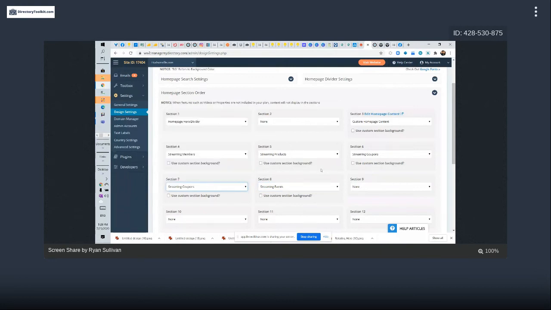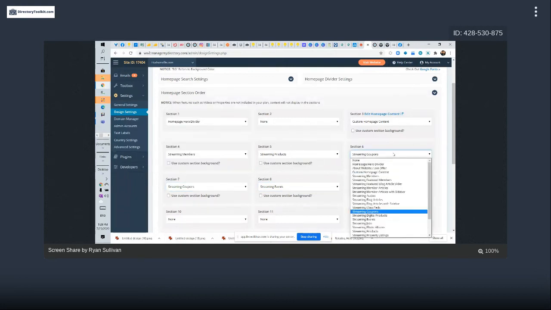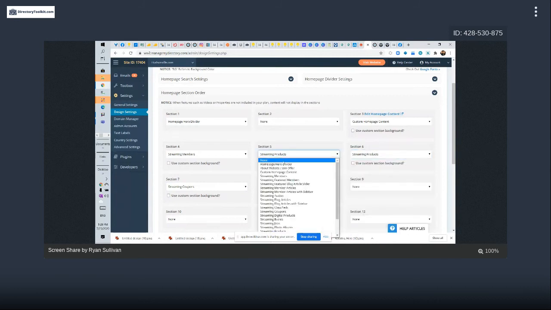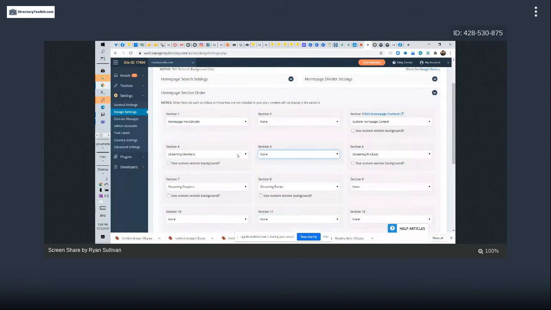But then I basically have to move all these down, streaming products. And now that's my duplicate. Now I've got an empty space. Now I can add in whatever I want in that location. So just a kind of tip and trick: always leave that none in there until you get the drag and drop, and that'll give you some flexibility on how to do that. So I'm just going to refresh that to get it back to what I originally had.